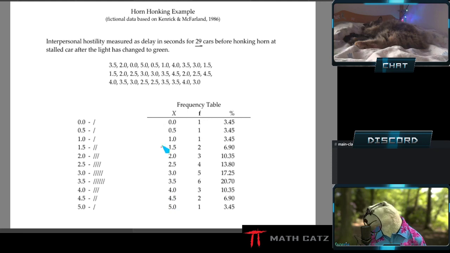So what I could do, if it makes it easier for you, is not necessary, you can have a little tally system here where I list everything and then I mark. Okay, 3.5, I see it there. 1 tally mark. 2, I see it there. Another tally mark for 2. And I go down the list and tally everything until I reach the end and then just count. Oh, that one occurred once. 0.5 occurred once. If I look here, 3 seconds occurred 1, 2, 3, 4, 5 times.